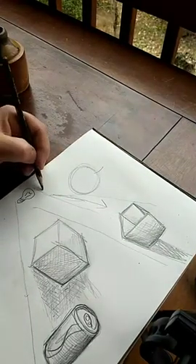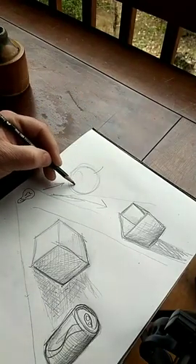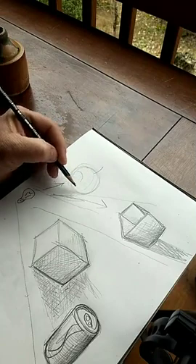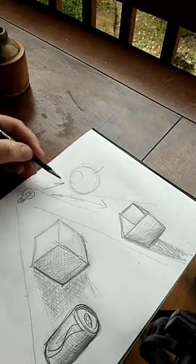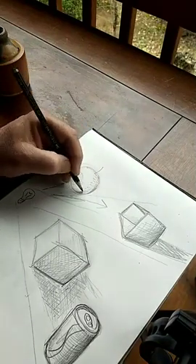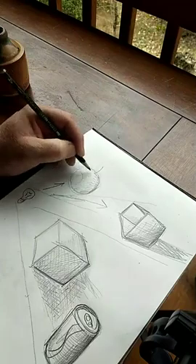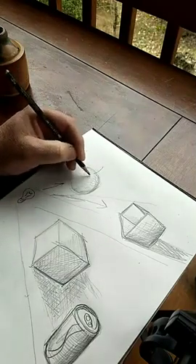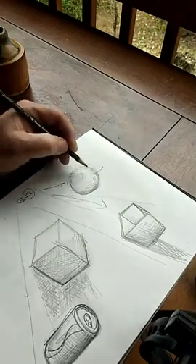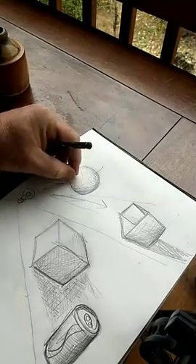Now, sphere. Light's coming at it, hitting right here. So I do this in drawing class — the light is hitting right here, which means as it goes out this way, it's going to become darker. I've already kind of created these rings, so I know back here it's going to be dark, here it's going to be a little bit lighter, here a whole lot lighter, almost completely light right here. When I work on spheres, I like to move my hand around, move all over the page — a little darker back here. I don't have an eraser, but if I did I'd come through and soften this up.